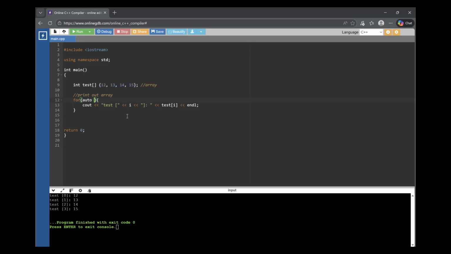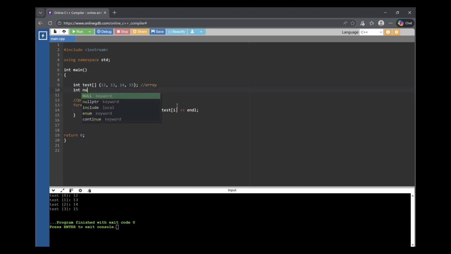Put auto, and then you can just say value or whatever variable you want. A colon, and then from there you put in the name of the array. So this will be test. I'll just put a space there, why not? I don't think it really matters, but you can. And with this, it should print out. Let me go ahead and get rid of this. So far, doing it this way, you will have to have something manually count what array it's on. So far, let me go ahead and just do that now real quick. So basically I have to just do this.